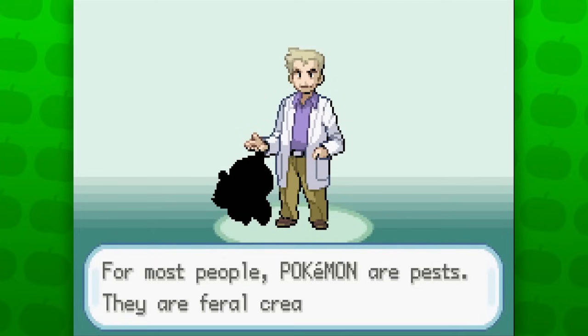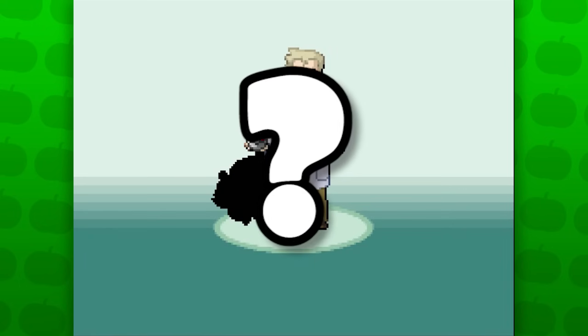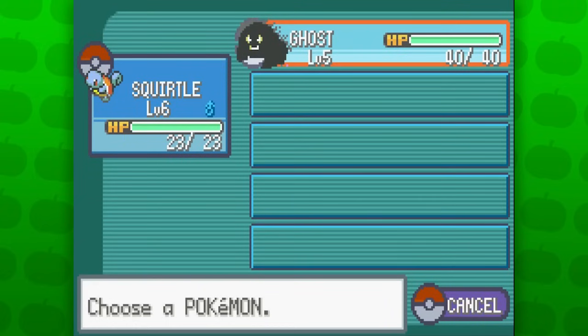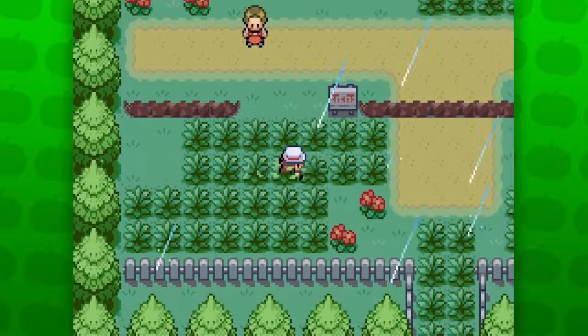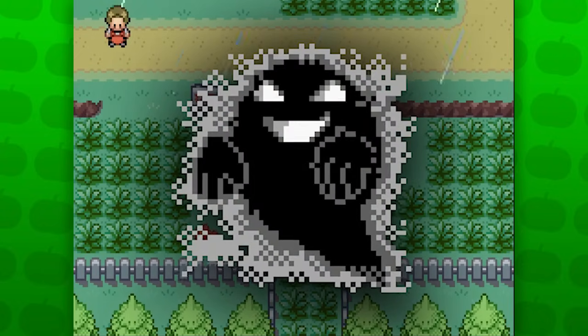But there really are a ton of kinda spooky stories, fan games, and ROM hacks, but which one should I go for? I already covered the one with zombies, that one's taken care of. There's Creepy Black, which gives the trainer a ghost with an ability to make nearly everything disappear, including the player itself, ooh. Well, not in the hack itself, just in the story. They couldn't get that in for some reason.